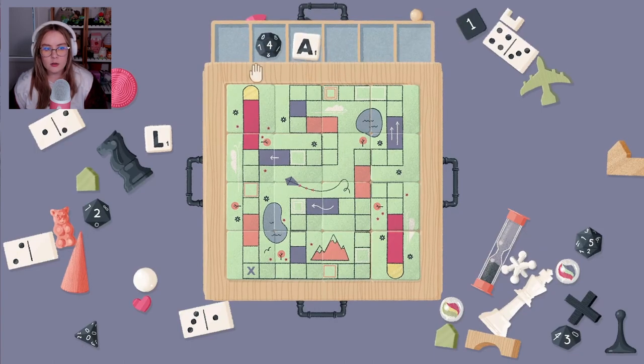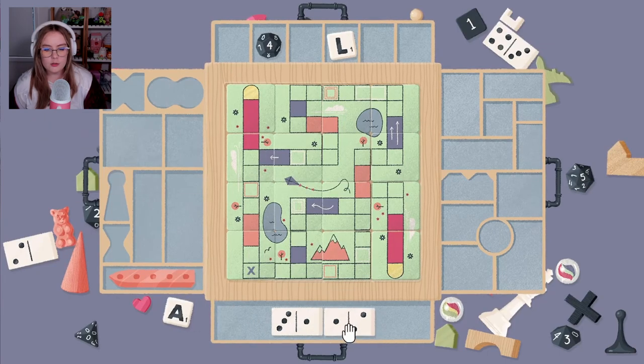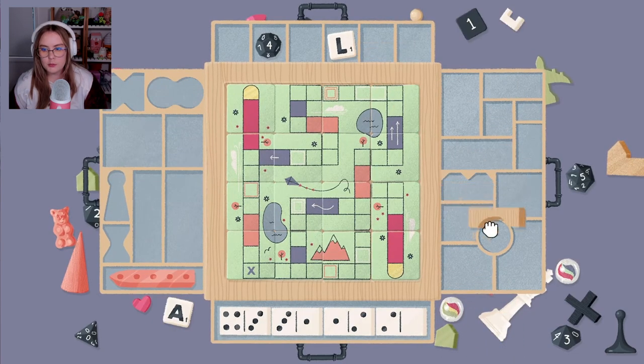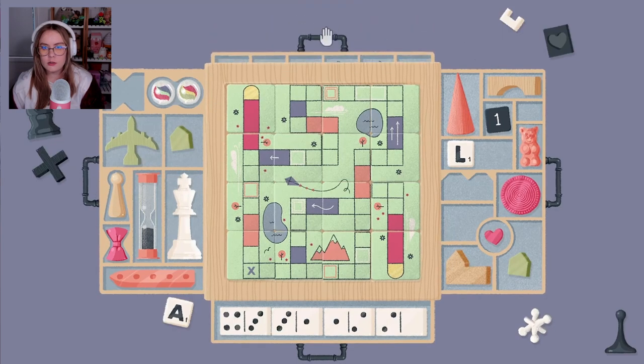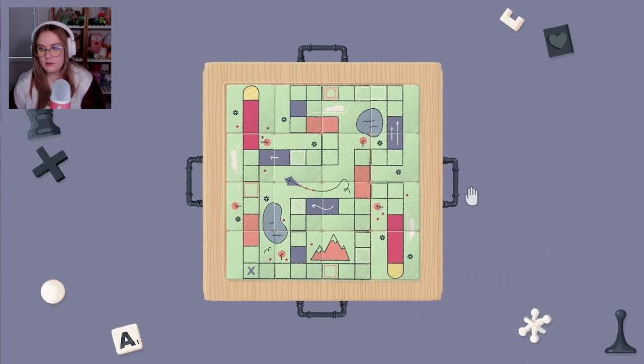I'm thinking the letters go in here though. Where else would the letters go? And where would the dice go? Could be dominoes. So true. One random bridge block. You telling me you don't go in that perfect square that's perfect for you? Okay, dice. Potentially those are in the wrong order. Oh, I've still got this. Am I missing a dice?